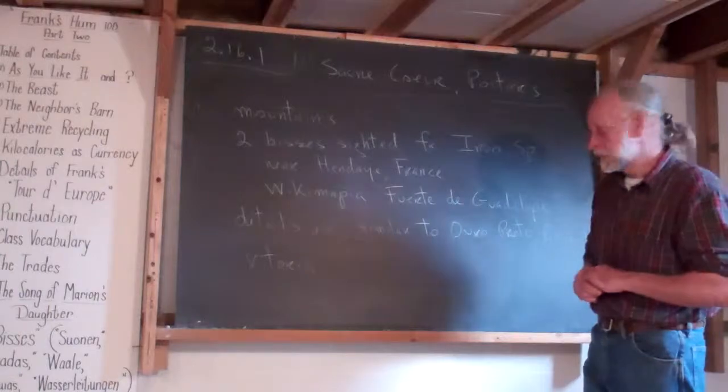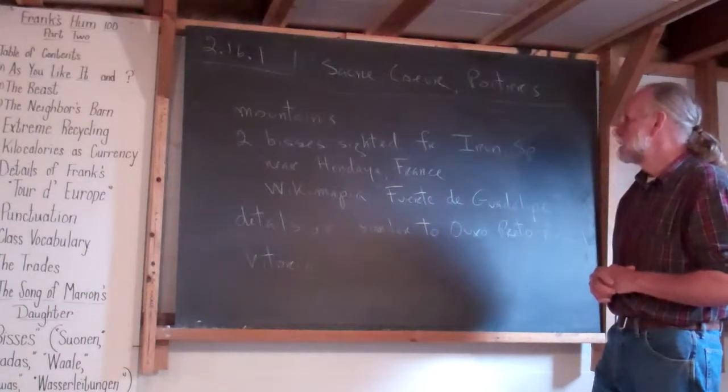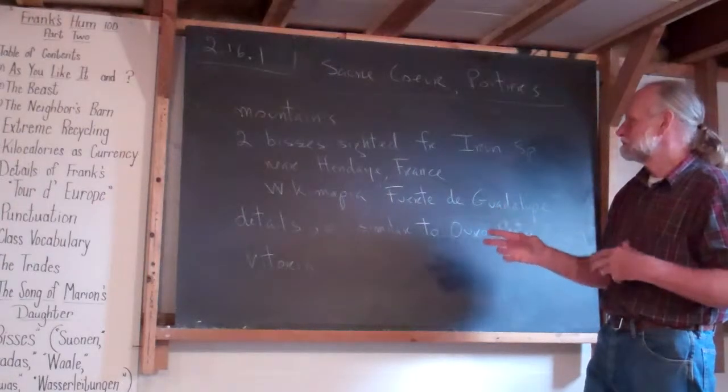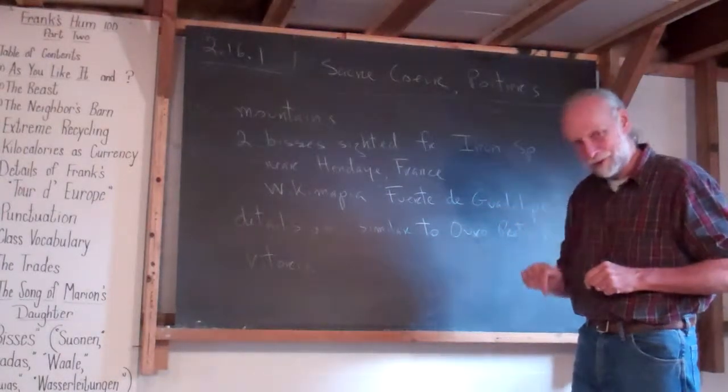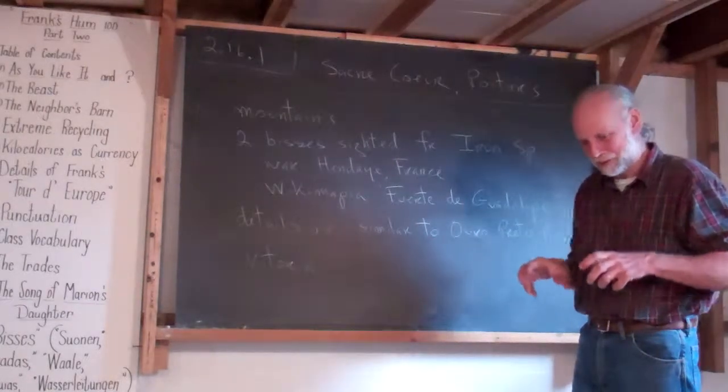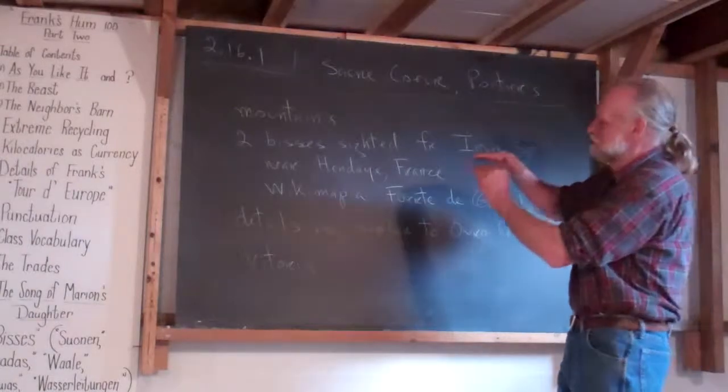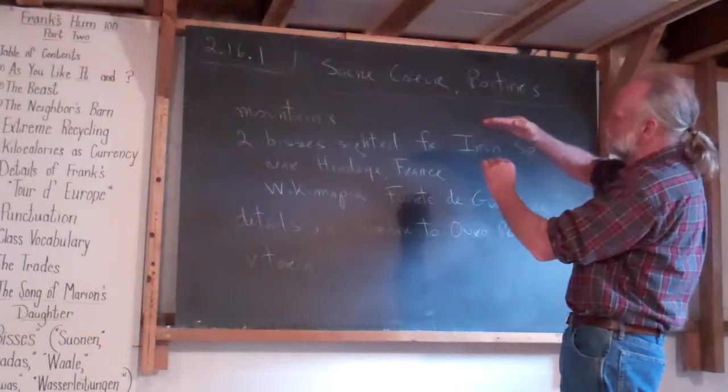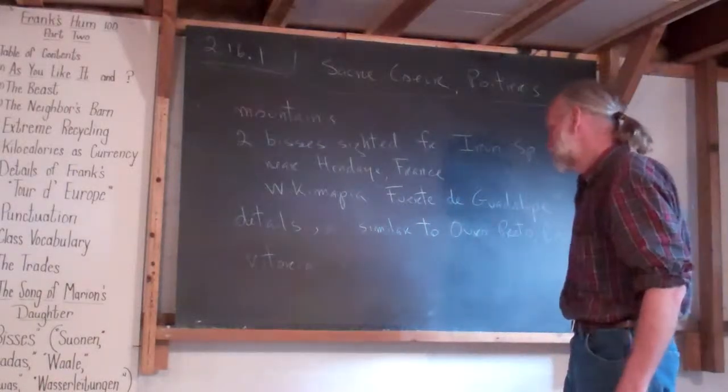Anyway, I recommend that. If you've never used Wikimapia, you have to learn to zoom and train yourself a little bit, but you can go right down there and look. If you type in Irún, Spain, or Hendaye, France, and then zoom in, you'll find the Fuerte de Guadalupe. I had no idea what it was, but I could see that the bisse was a water supply for something. I thought it was a monastery, maybe. You'll see that there's one bisse, and then another one above it, and the two actually run together and they eventually go over to the fort.